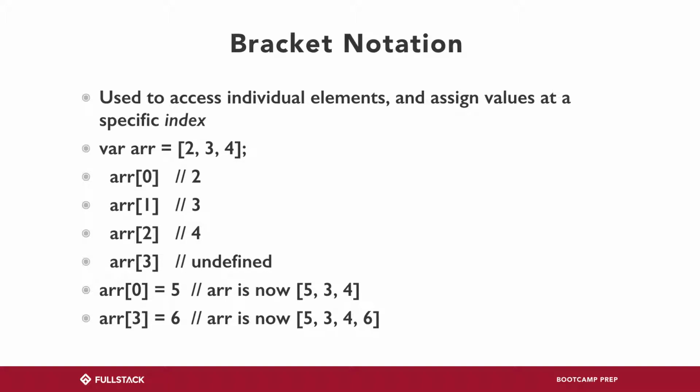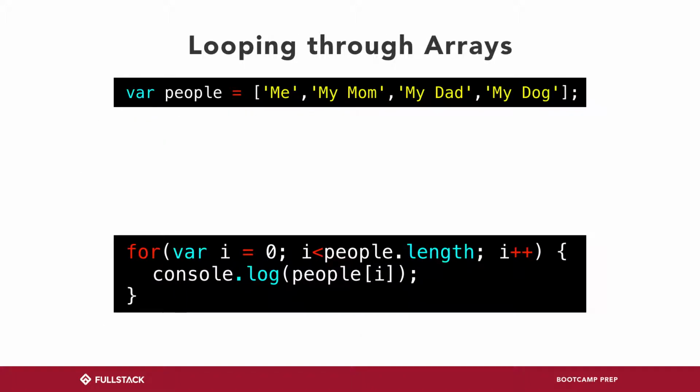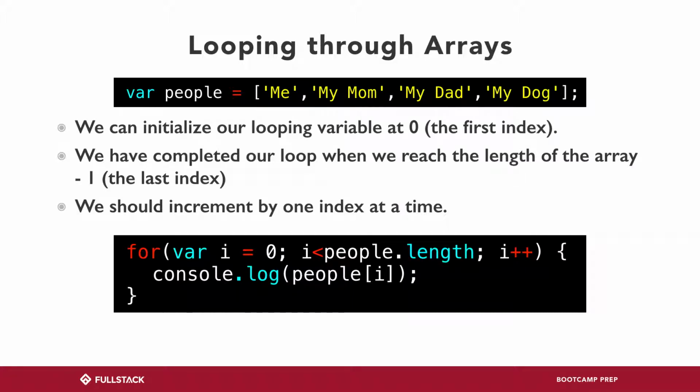Okay, I know I'm going through this quickly, but hopefully nothing is a surprise so far to anybody, right? It's a very basic, intuitive understanding of how we deal with arrays. So, looping through an array: a for loop is by far the easiest and most common way to loop through an array. We talked about the for loop syntax yesterday, and here we're just applying it to the idea of a list, or an array.